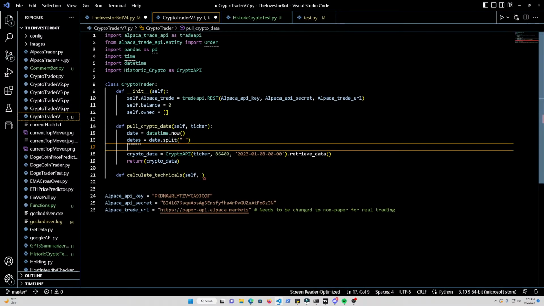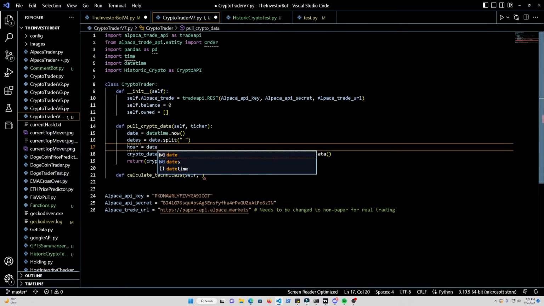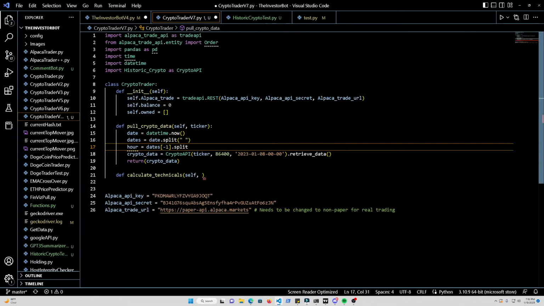So then dates of... hour equals date of -1, because it's going to be the second and also last item in that list, dot split on... that's not going to work actually.